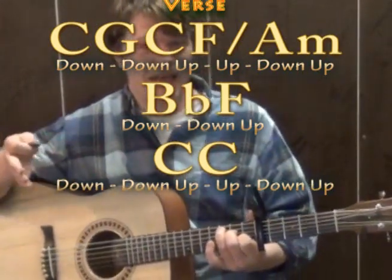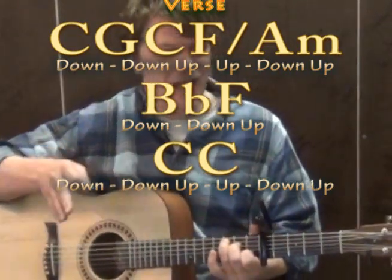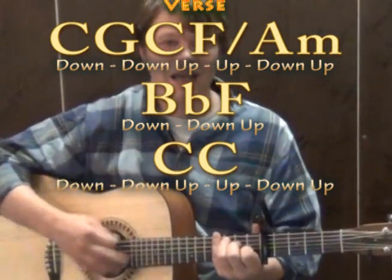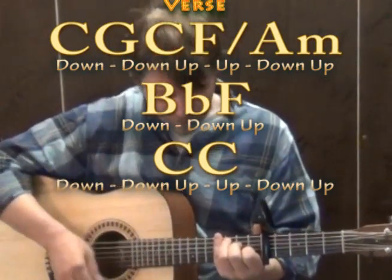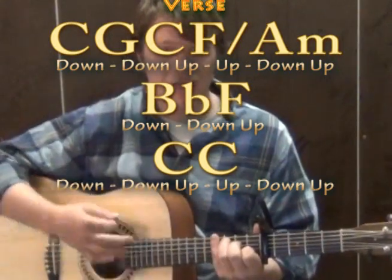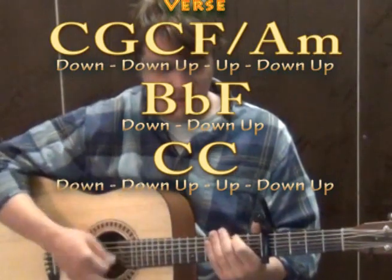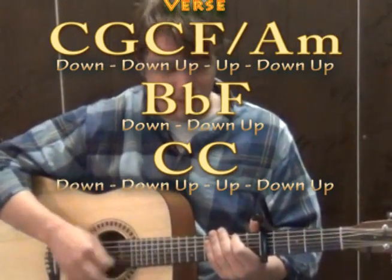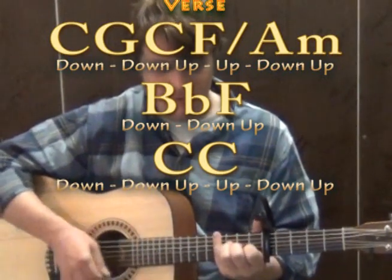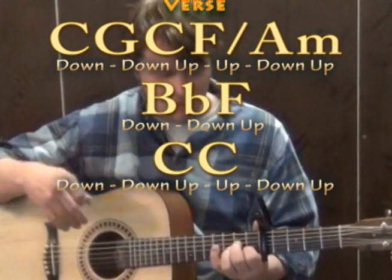And then we get to our last verse, and on our last verse it's almost like just downs on each one, and in the background you can hear Brad Paisley muting the strings and doing some down-ups. So what you could do is a C major with a down, and then do some muting, and then a G chord, and then muting, and then a C, and then muting, and then an F, doing the muting, and then it's almost like he picks it back up on the strum pattern when we hit the A minor.